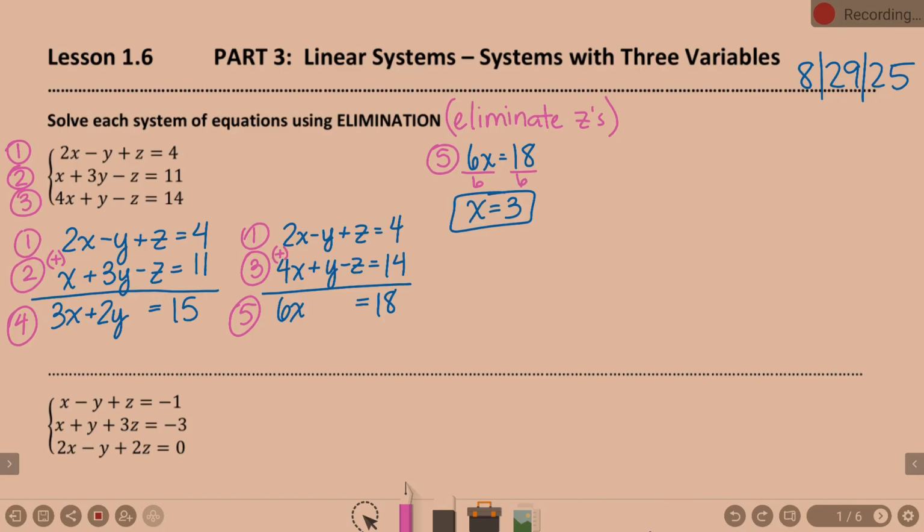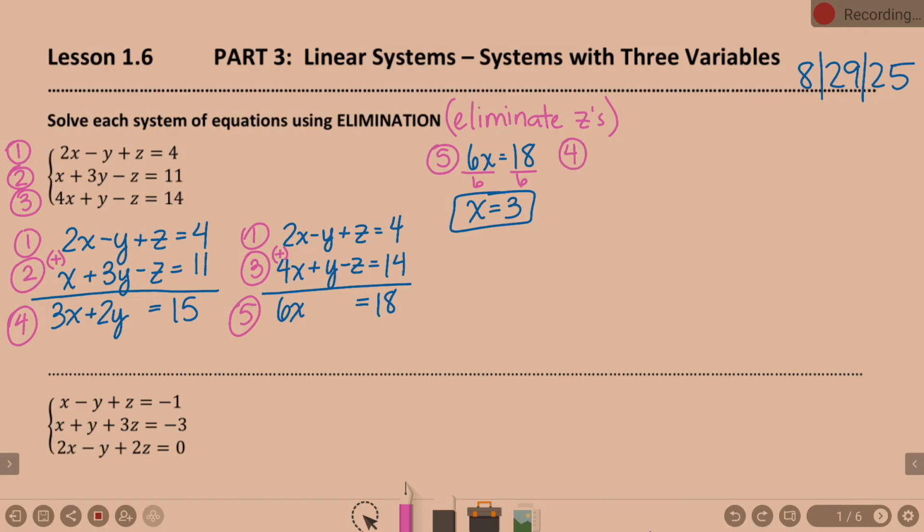Okay. Would you like 5 and 4? Yep. Essentially what you were telling me is, for instance, put 1 and 2 together. You have this equation where we eliminated z. Can we take x equals 3 and put it back into 4? Usually, and I'm trying to prep you for future problems, once you find your first answer, the general rule of thumb is to go back and put that answer into either 4 or 5. In this case, 5 isn't an option, is it? Because I know x and 5 doesn't find anything else for me. So this time we're going to try 4.